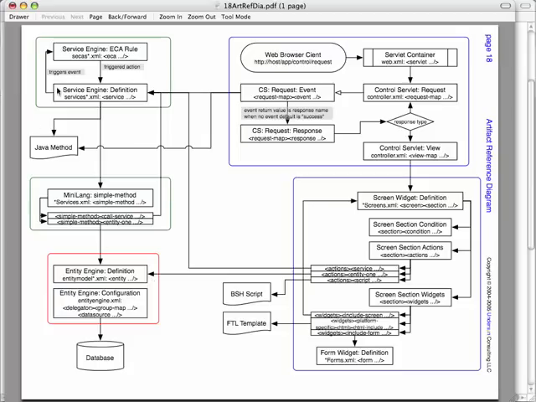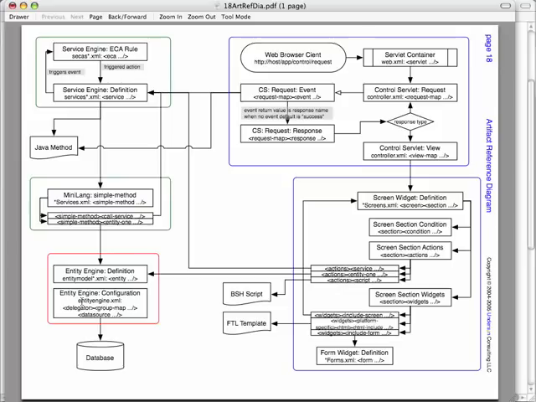On an operational level, from the Java methods or simple methods that are interacting with the database, or even screen actions that are interacting with the database, basically it tells the entity engine to do an operation like a find by primary key, for example. The entity engine looks at the definition for the entity in question that the operation is to be done on and generates the SQL based on that.